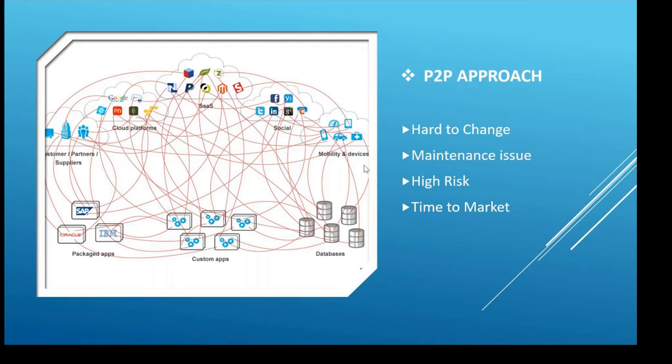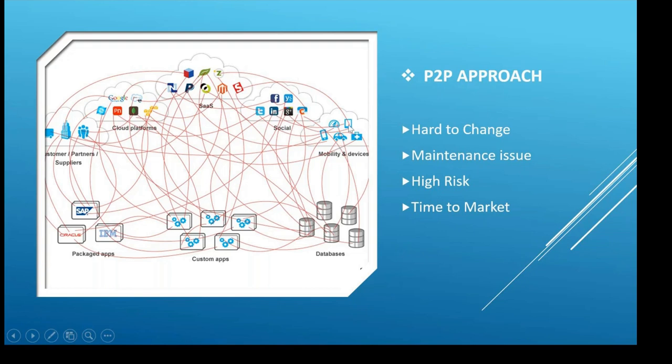Okay. So what is this P2P or point-to-point approach? So now let's concentrate on this diagram more. So here, these all are your backend systems. It can be your databases, it can be your customized applications, it can be your packaged applications, right? So these three, I'm thinking like here, these are my backend systems. And now my front end systems like social media, it can be Facebook, Twitter, LinkedIn, everything you're able to see, right? The comments, the chat section, everything.